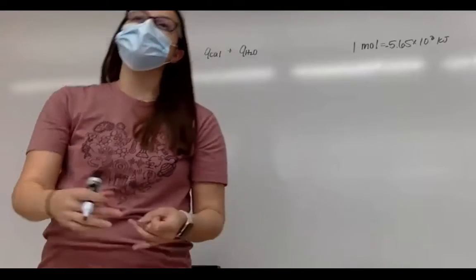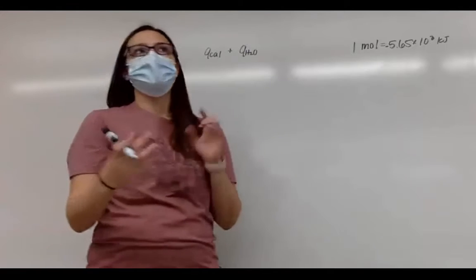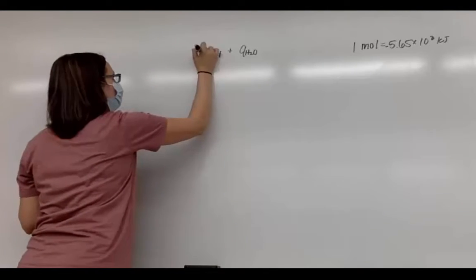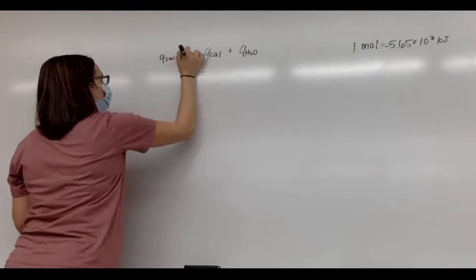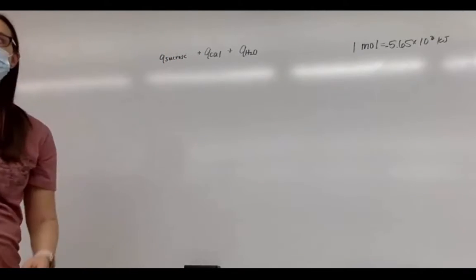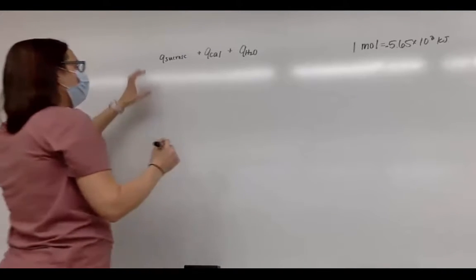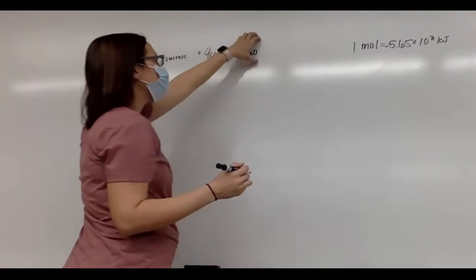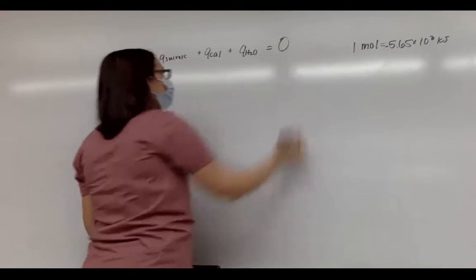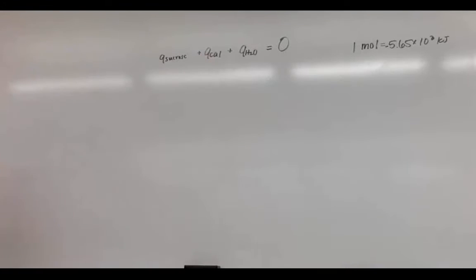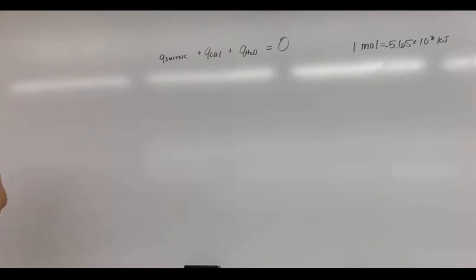Now whether you want to do Q of sucrose or Q combustion or Q reaction, I don't care how you name it. I'm just going to put it over here off to the side. I'm going to do Q of sucrose. If you look on my answer key, it says Q reaction. It doesn't matter what we do. We're solving for the same thing. So we have 3 systems that we're focusing on in this calorimeter. The first law of thermodynamics says that all of these heats have to add up to equal 0. So all 3 need to add up to equal 0.